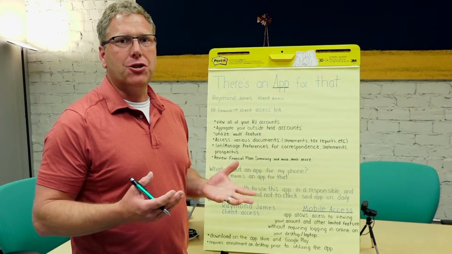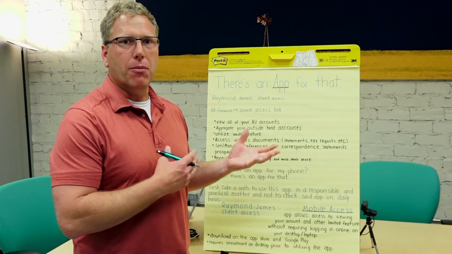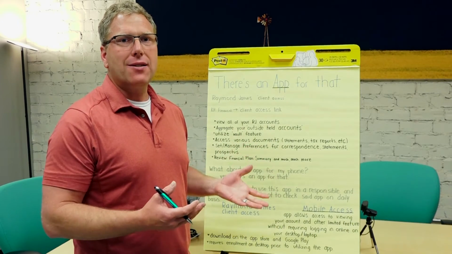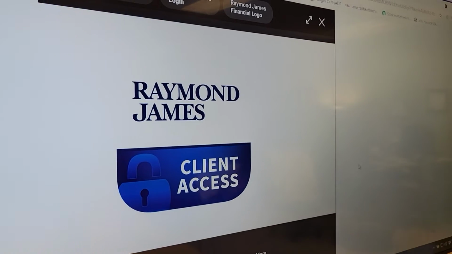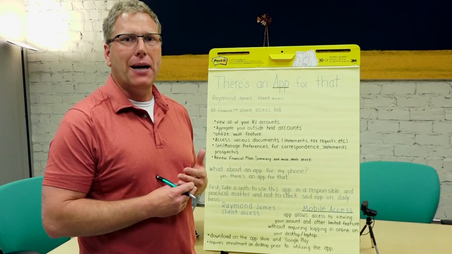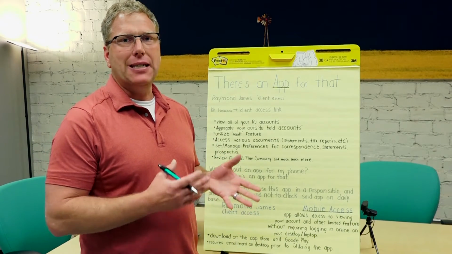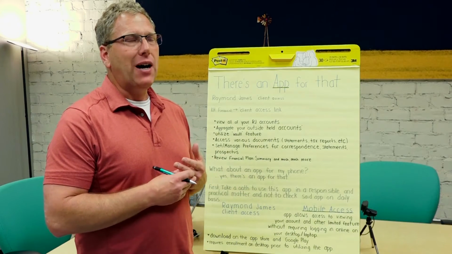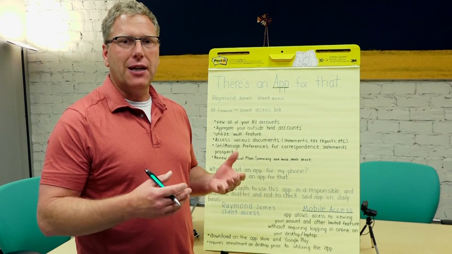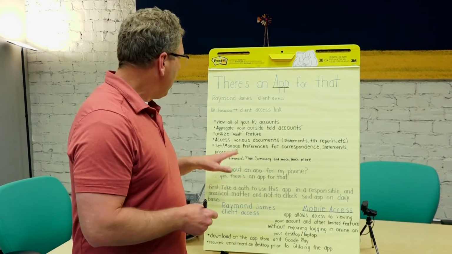I've had several questions recently about, is there an application I can use on my Android or my iPhone for quick access to the client access, maybe just a quick abbreviated version, and there is an app for that. We'll talk about that. First, with your client access, there's been some additions, some valuable tools that they've added to it that maybe weren't there when you originally signed up.